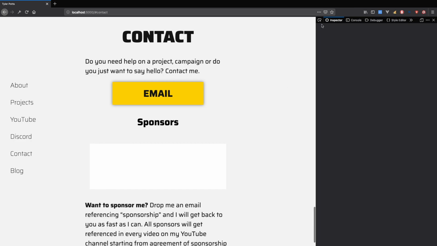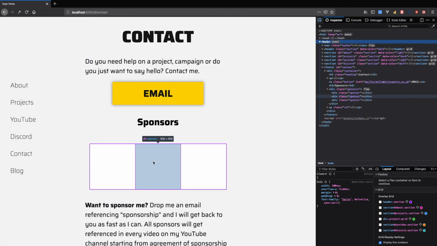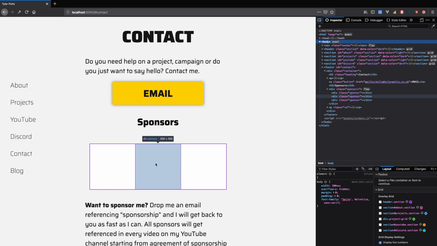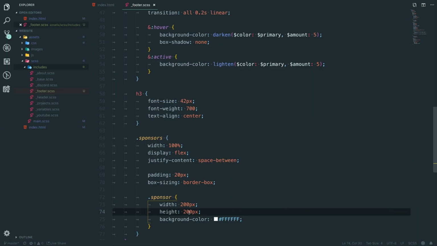They're not going to be 200 pixels, are they? They are. Wow. Oh yeah, because that adds up to 640. Oh wow, that was perfect. Although it's not perfect, so I need spacing between them. So we're going to add a margin of 10 either side. So if we add a padding of 10, and then here we're going to say a margin of 10 pixels, and we're going to remove this to 180 pixels.